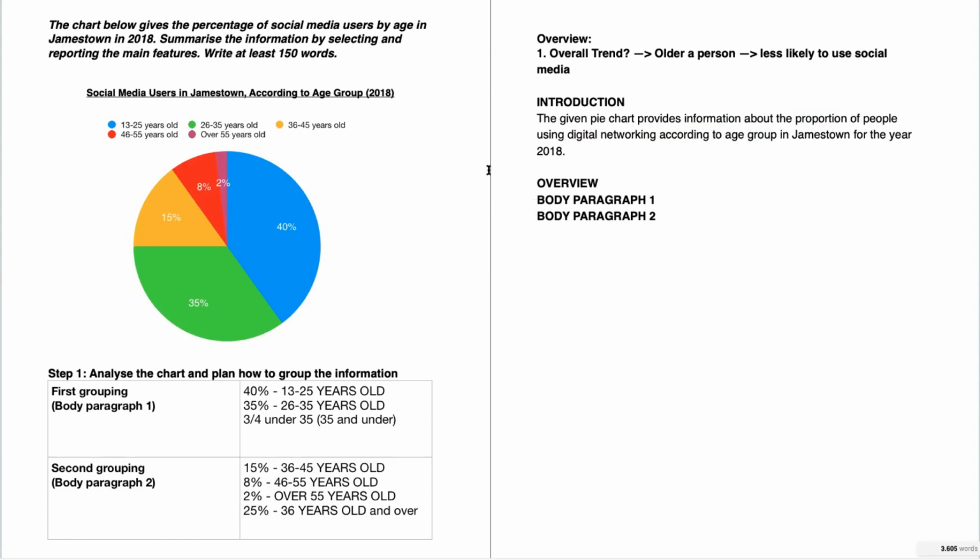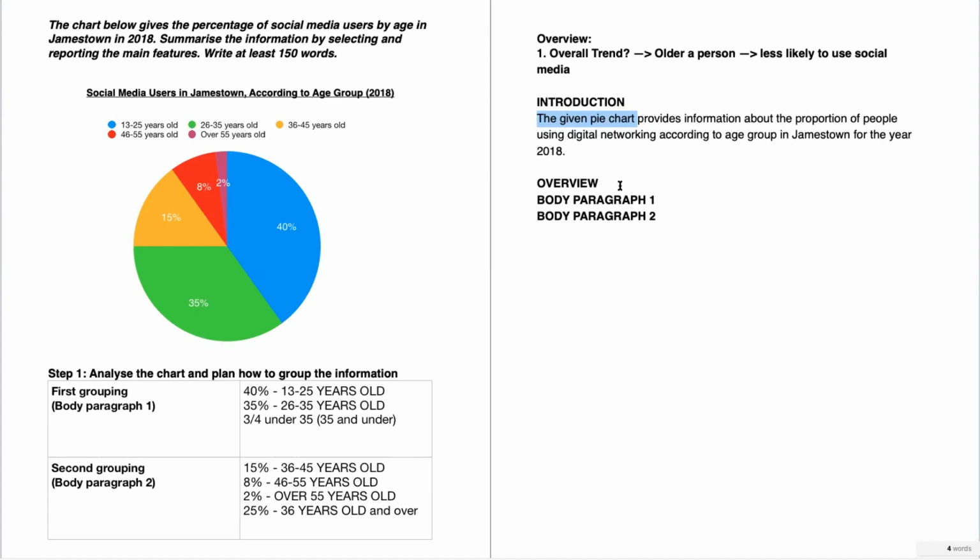And that is one sentence that clearly shows everything we are looking at. So we are going to go through all of the language afterwards, but I do want to just show you a little bit of the paraphrasing that I used. So it says in our question prompt, the chart below, I have said the given pie chart. So I've specified that it's a pie chart, and I've said the given instead of just saying the chart. This comes with time and practice because a lot of prompts will have different ways to say the chart below. You may also see the given chart in your writing prompt.